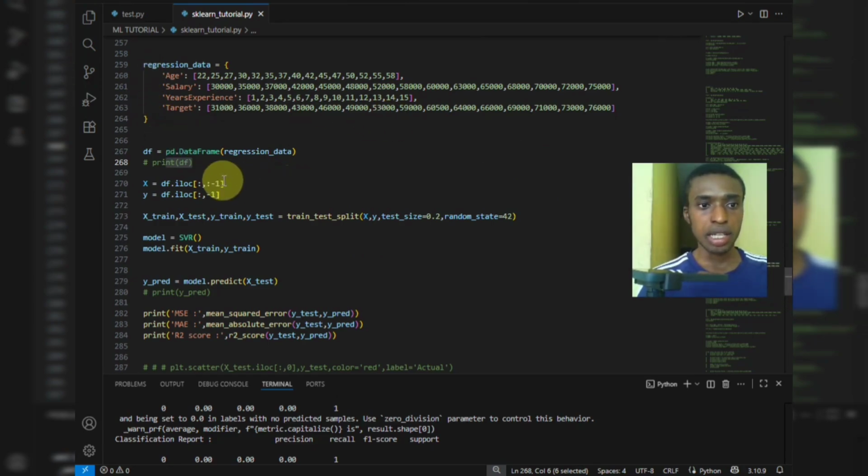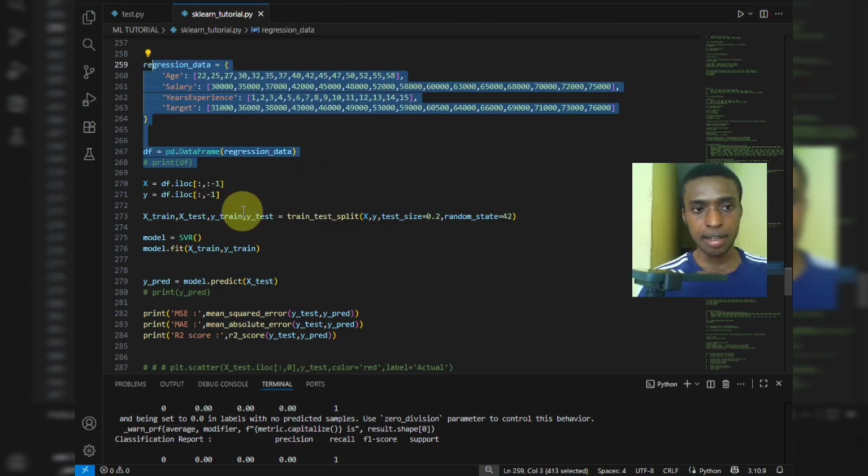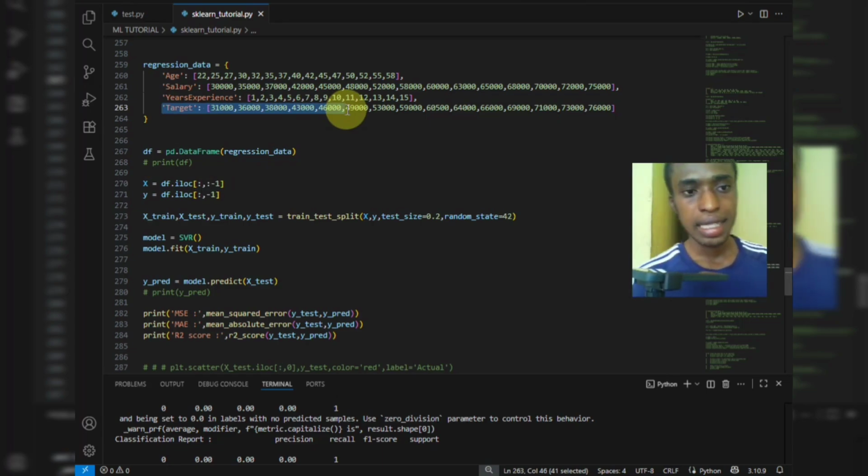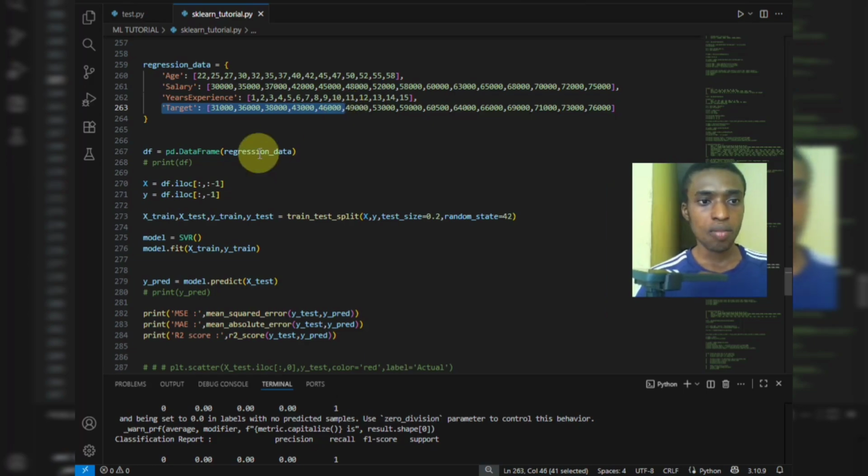This is regression data, so we just turned it into a pandas data frame, and then we selected our X to be our features. This signifies we want all the rows, and for the columns, all of them except the last one, because that is going to be for our Y, I can say for our target. After that, we set our target by collecting all the rows and the last column.